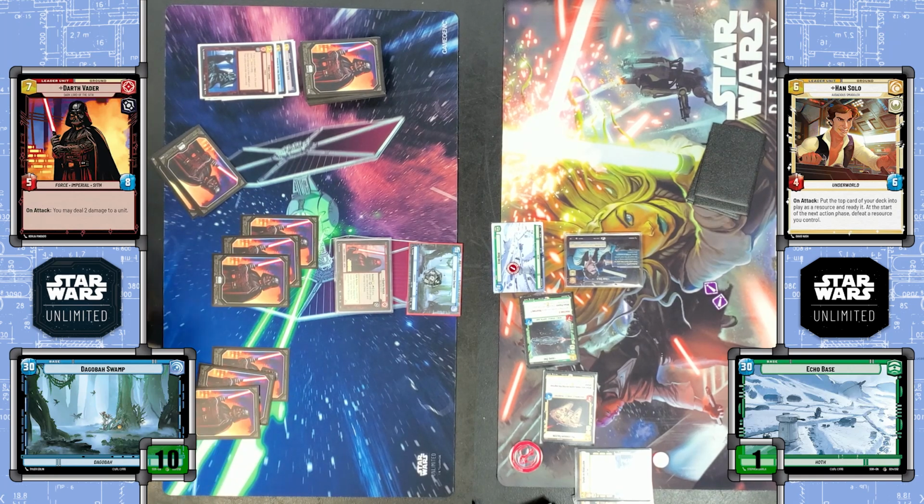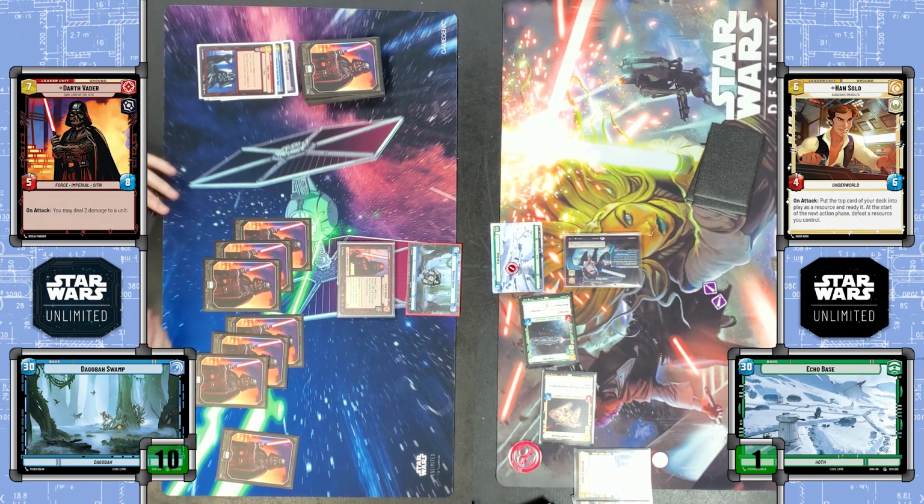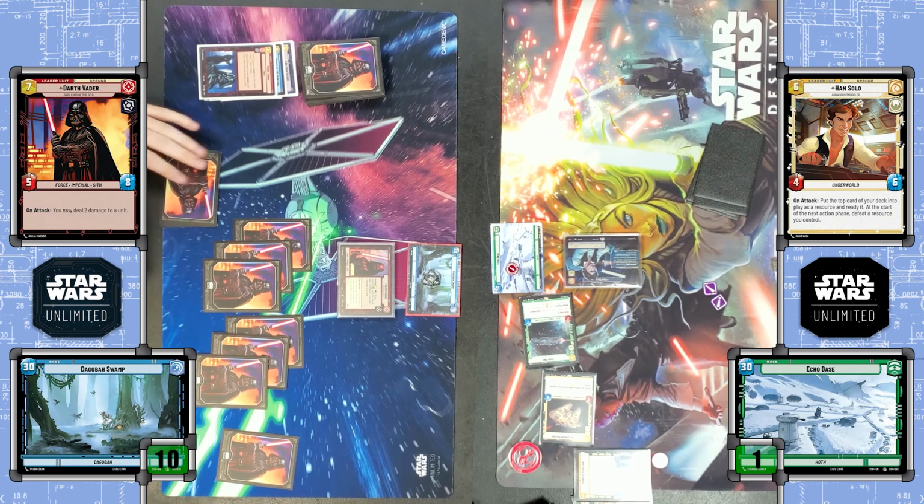And then he immediately was able to get the attack off with Millennium Falcon as well. Because Millennium Falcon, when it comes into play, it readies itself, or it enters play ready.